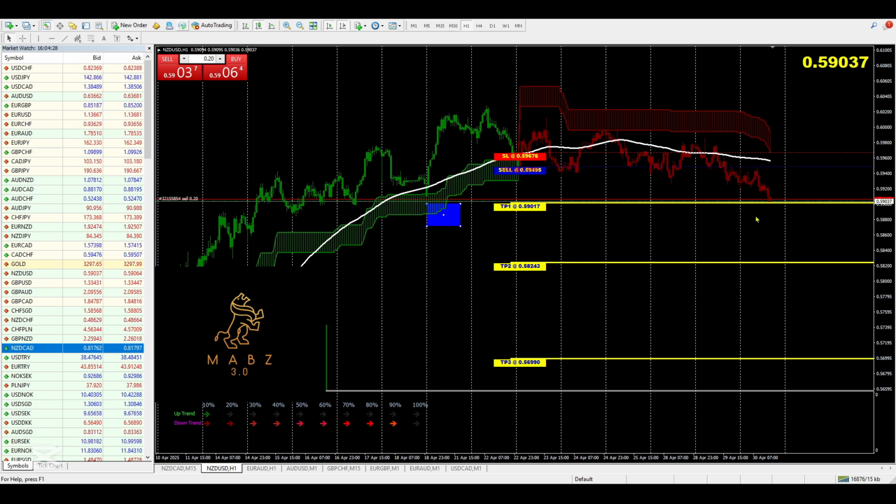So if we enter the trade where the market currently is, we can use TP2 and TP3, okay? And then we can use our stop loss level right there. As you guys can see, just like that, we have our trading levels. So just like that, guys, so easy to find these trading signals. All you have to do is follow these 3 simple steps, and then you are good to go.